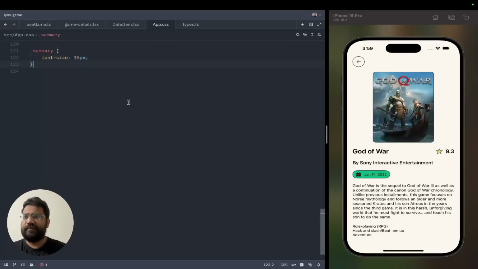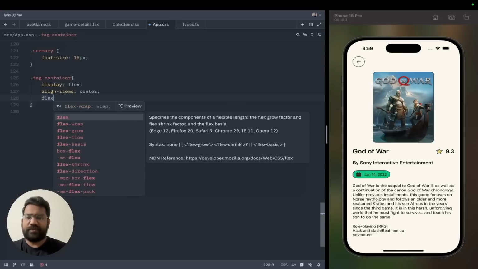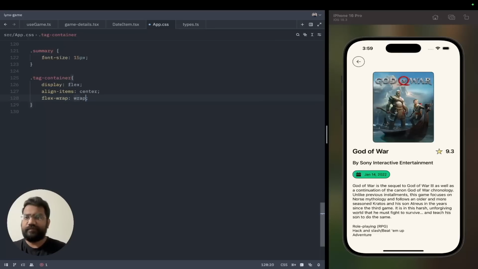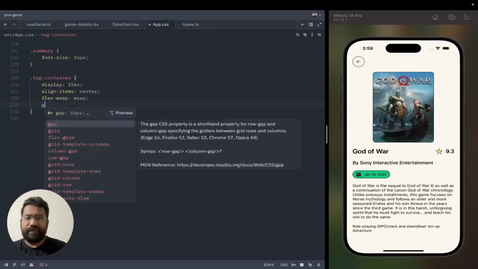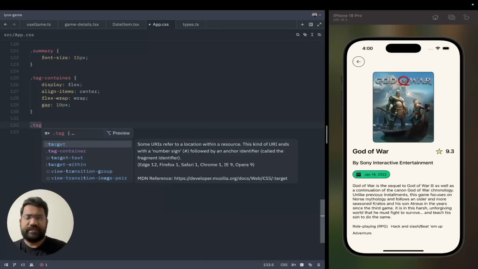The CSS. Tag container, let's say display flex, align items center, and we can also do flex wrap. Alright, let's do gap 10 pixel. And let's do tag.